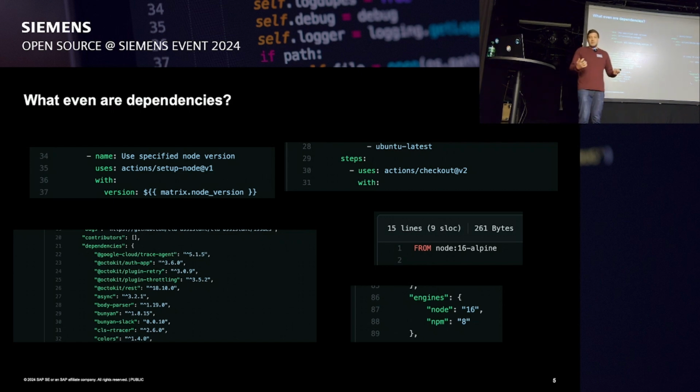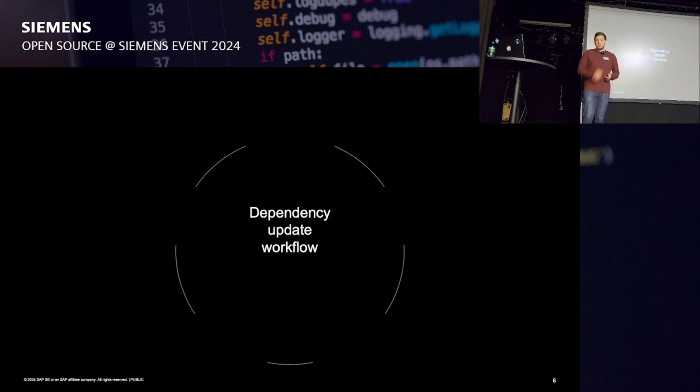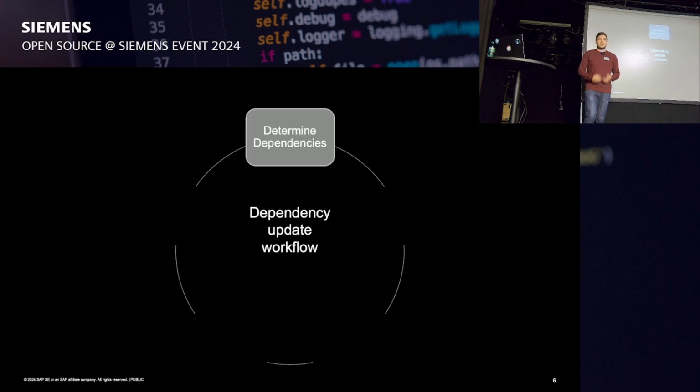So we have now a project with dependencies. We have a developer who wants to update them and keep them up to date and check if there's something new happening. What do they need to do? They will start off with first figuring out what even are the dependencies of my project. And that's, as we saw previously, not that straightforward. It's not just looking at the package JSON, but also the indirect dependencies or engine dependencies your project has, which might need updating as well.